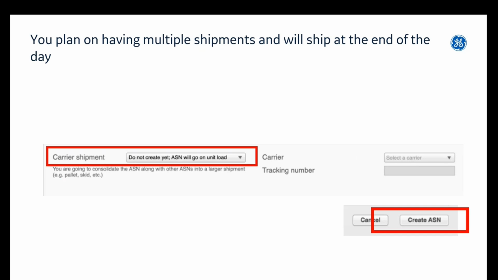So now there's one other scenario. Let's say you're going through your process, and you ship multiple items to maybe perhaps GE Aviation Erlanger, which is our Kentucky address, or perhaps the CPLC, Crescent Park Logistics Center, or sometimes referred to as SDC. This is our 9819 Westchester, Ohio address.